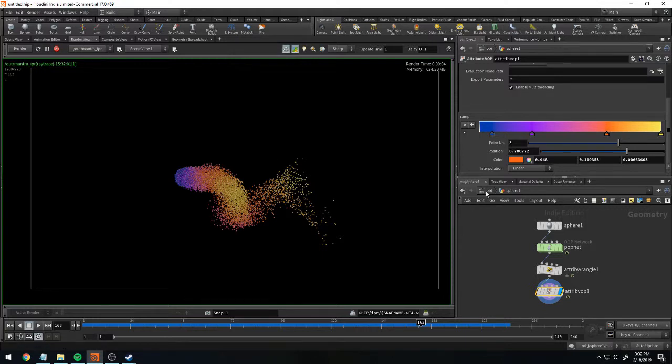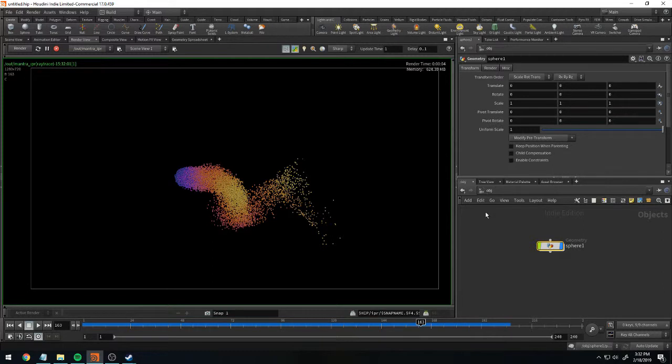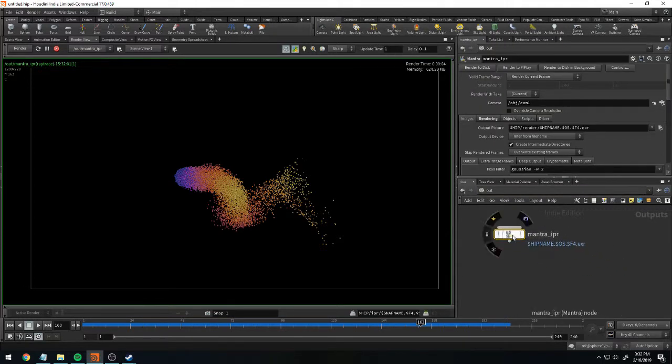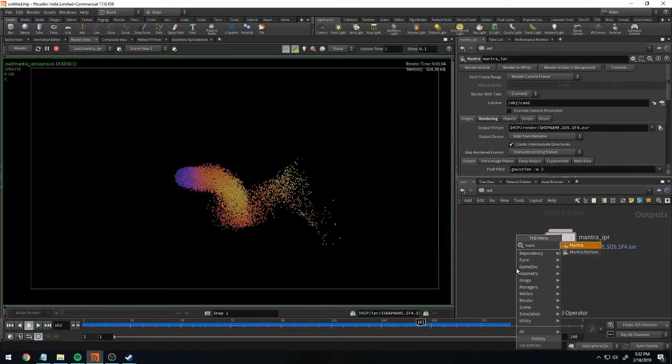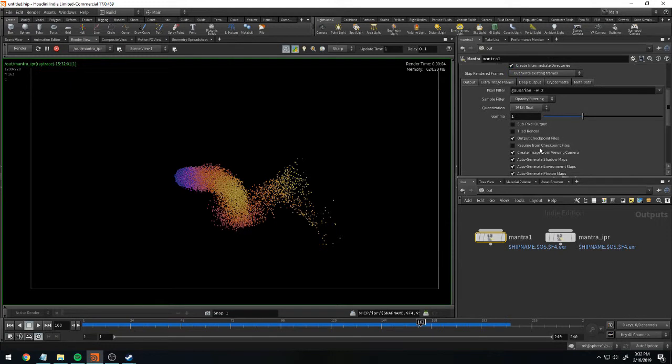If you want more fine-tuned control, we're going to go to our out network. So normally you work in the object network where all your geometry is, but Houdini has a number of different other networks, and out is sort of your render, your output, your exports. And so when we clicked this render button, it automatically plopped down this mantra node. If you want a custom mantra node, you just hit tab, mantra, and you drop down your own mantra node. And you can adjust all your settings.